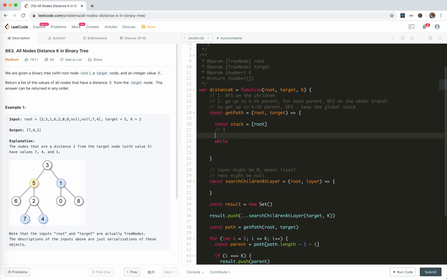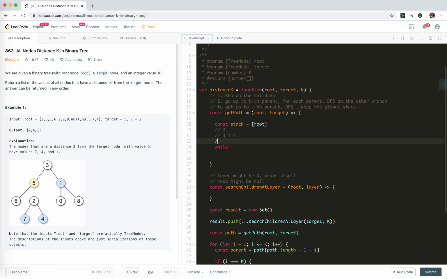Space 3, and then pop 3 out, and we push 3 in, 1 and 5, and pop 5 out, and 3, 1. See that 6, 2. So we push 5 to 6. No, we need to get to the path, so there's no right node in our stack.